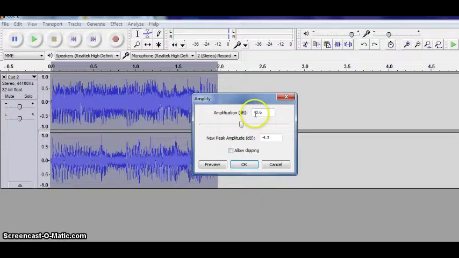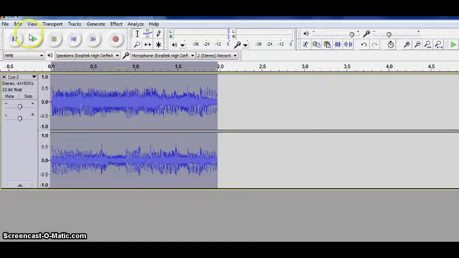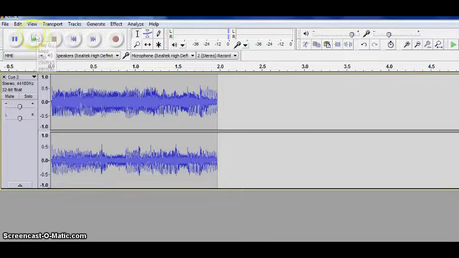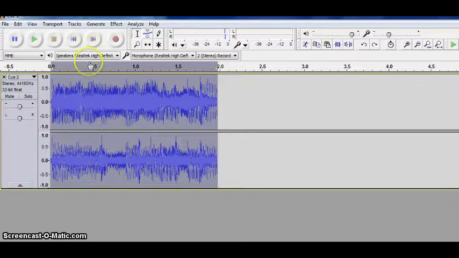If you notice, I moved it over about 3.6 dB from 0, which basically means that we are applying a cut or a reduction of about 3.6 decibels, which means that the loudest this is going to be is at minus 4.3. So if I play that back, and you can even see it on the waveform, it's a lot softer.